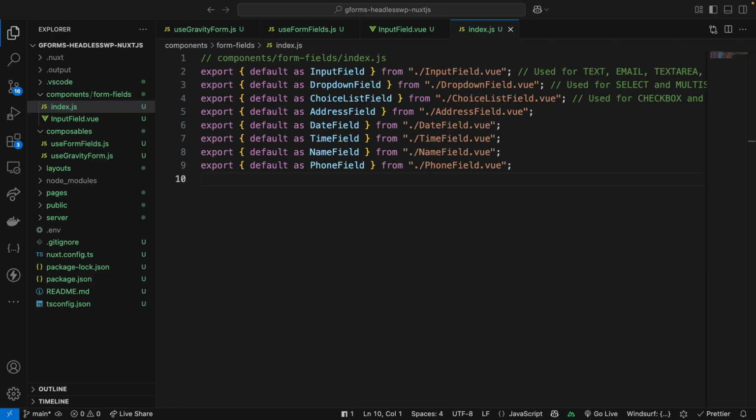And we kept components like address field, name field, date field, and time field, if you notice, in their own files because their unique input structures and rendering logic, like multiple sub-inputs, calendars, time pickers, don't fit cleanly into a single generic component, so we kept those separate. But the overall purpose, before we go to the next file, which is going to be the index.vue for the questionnaire route, is that each individual component is going to act as a single entry point in this barrel file, which will re-export all of our field components so we can import them cleanly elsewhere.